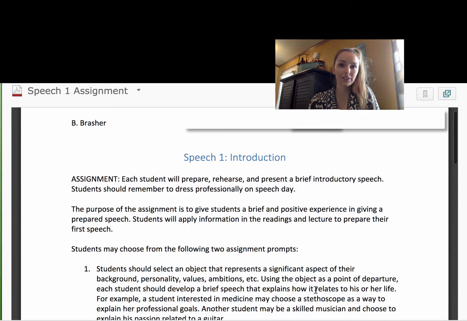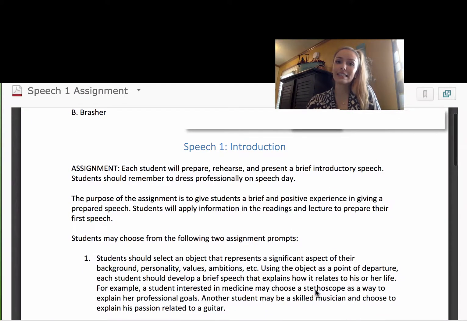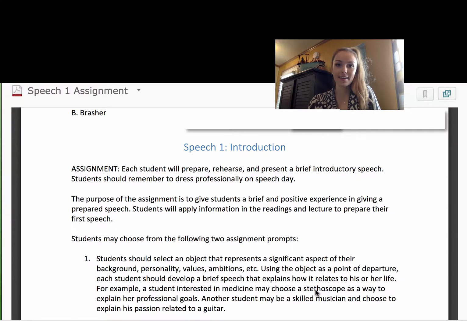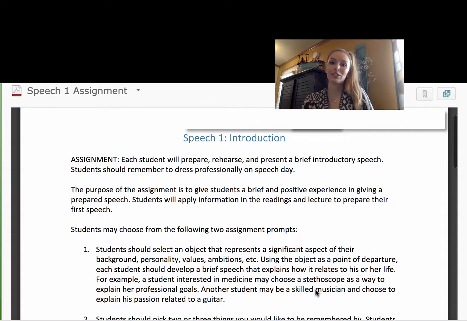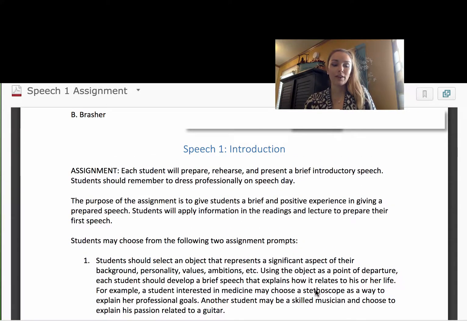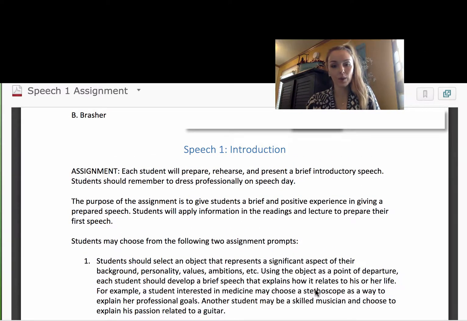It's just an introductory speech, so it'll be 60 to 90 seconds in length. Our speech 4 will be up to 9 minutes if that helps you position. So again, speech 1, very low stakes, only 20 points. And we're just going to get familiar with our speaking assignments and the Zoom room and all those other things. So again, let me stress that it's very, very low stakes.